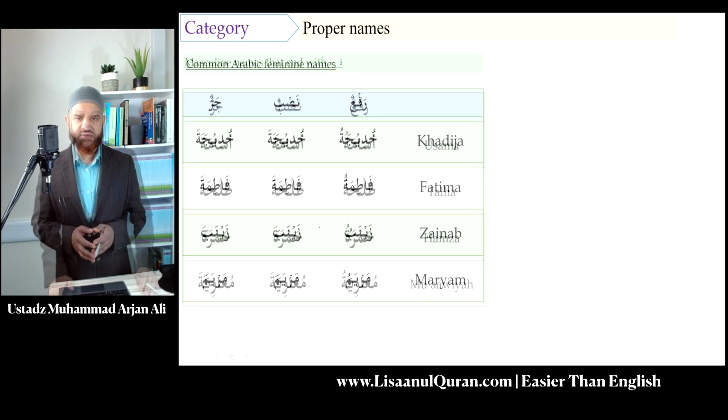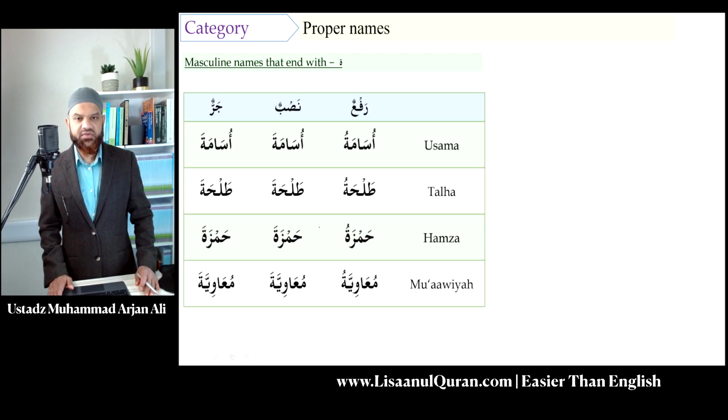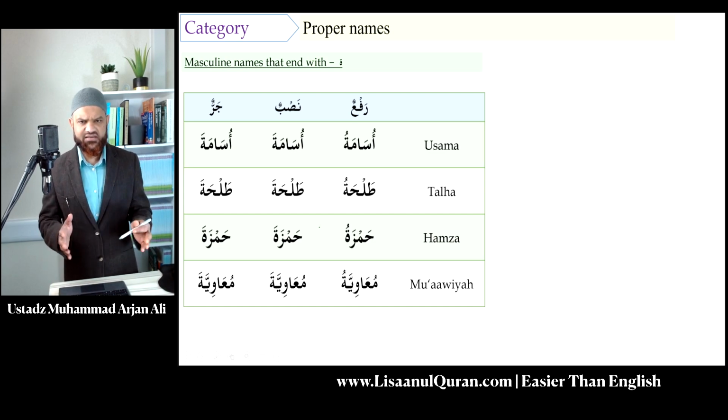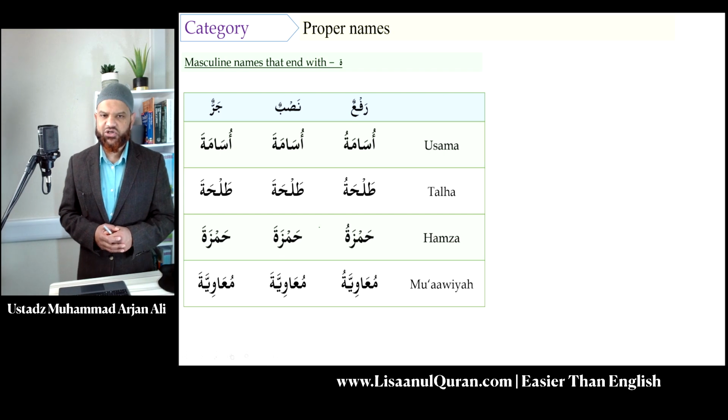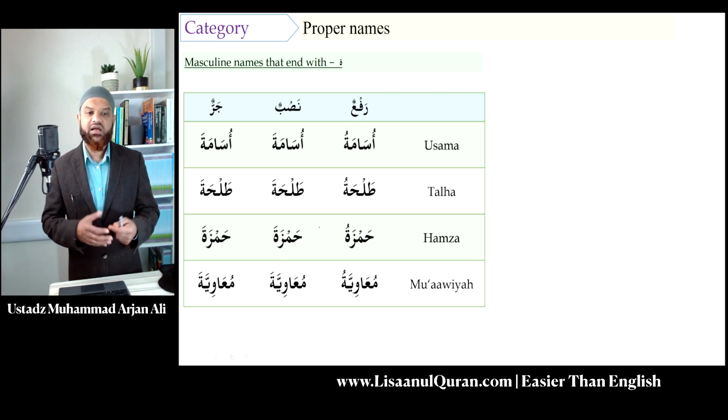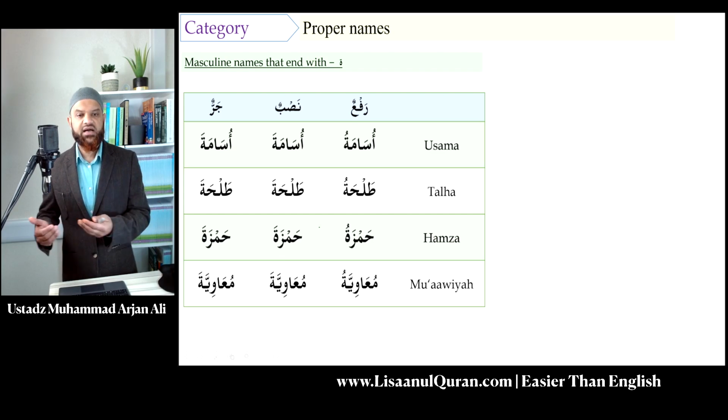Any male person's name that ends with the round ta, the one we've been mentioning so far, ta marbuta, this is also part of the partly flexible, ghayru munsarif. Again, you see many examples here. There are many others. We're not going to be studying hadith at the initial stages, so we're not going to come across a lot of names. But just for your information, you can make a note of that. Like Hamzatu, Hamzata, Hamzata.